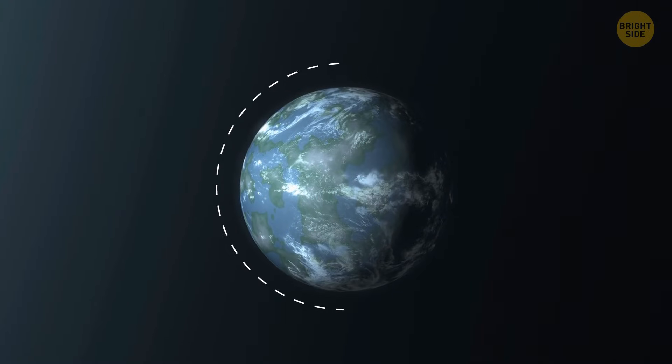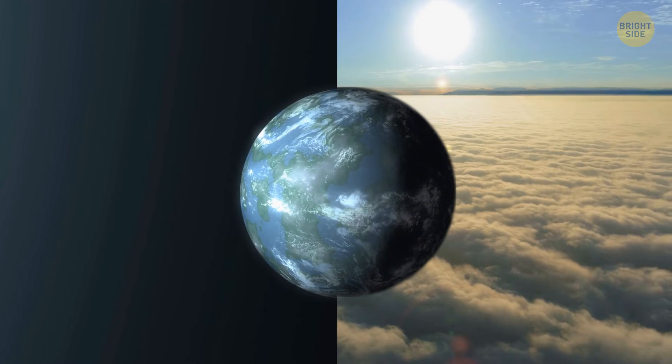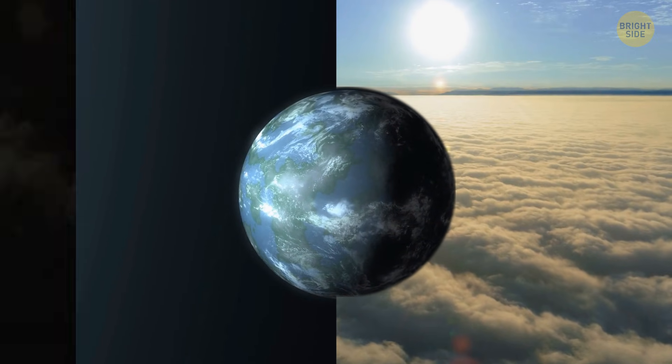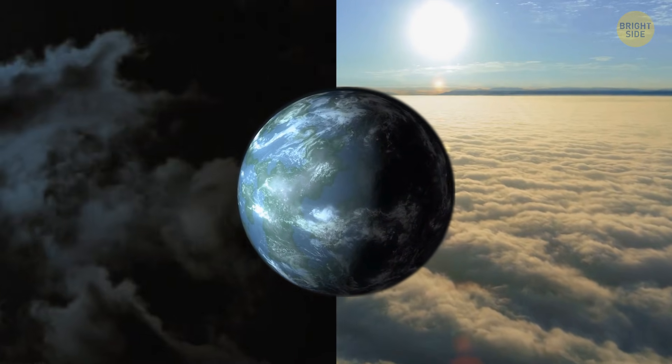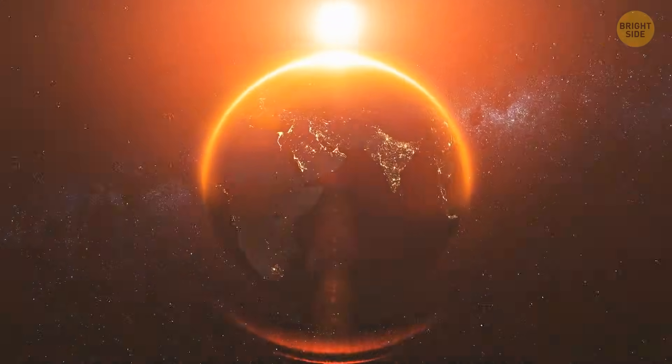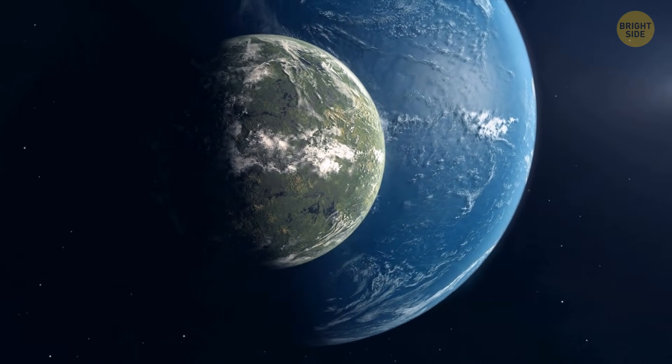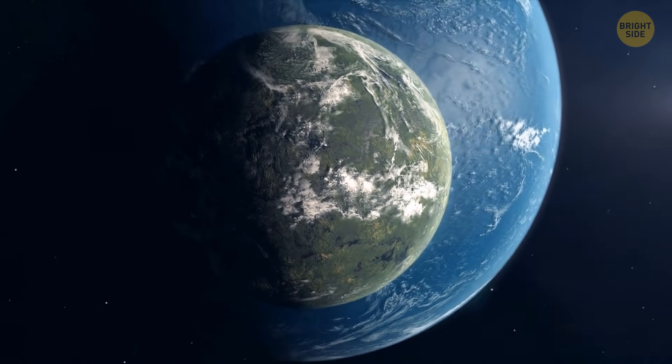The tilt of a planet's axis and the orbit shape are crucial as well. Even on Earth, places near the poles get six months of daylight and six months of night. And if a planet's path around the Sun is like an oval, it heats up and cools down more than it moves. Now, no two planets are unique. While some have these changes, others don't.